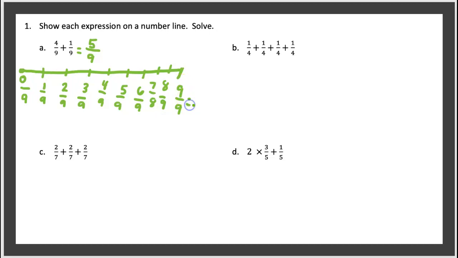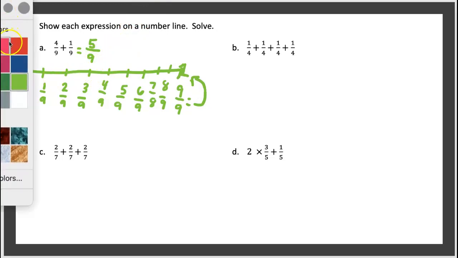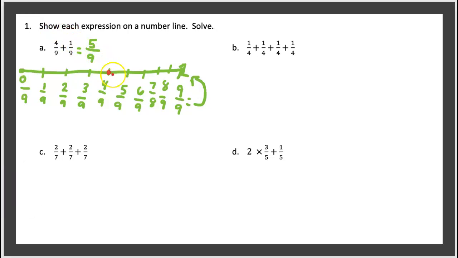And we know that 9 over 9 is equivalent to 1 whole, which is blended into my line here, but this is 1. Okay, so 9 over 9 equals 1 whole. All right, so here's my number line. And if I start at 4/9, which is right here, and I jump 1 number, I know that I'll be at 5 over 9. So here is my sum, just like we added up here. Okay, so that's really all you're doing.